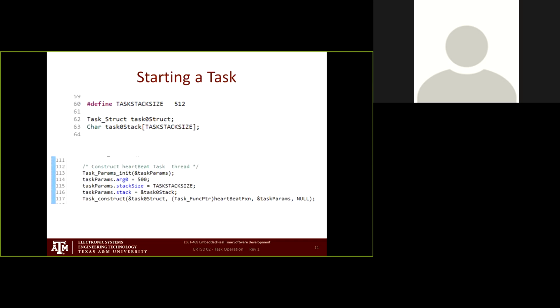Okay, so how do we start a task? With the TI kernel, here's basically what we're going to do. So first of all, you will note in our coding standards that I have this thing about magic numbers. You'll find that I try to define, although I missed one down here, see that argument? But I try to define almost everything as a pound define or an enum to put in numeric values. That's a good programming practice that we all should be in.